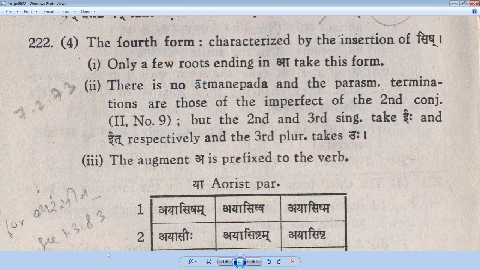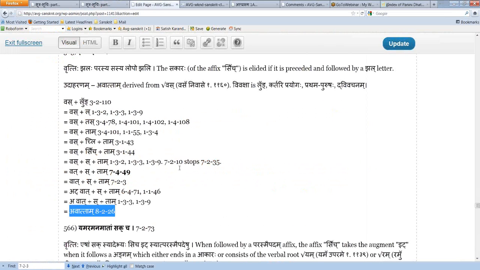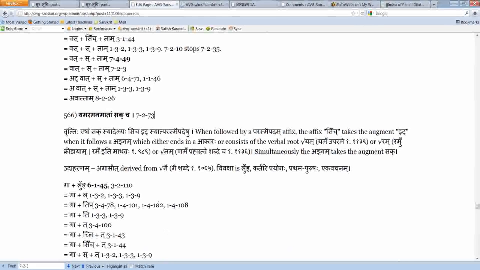Only a few. Okay, let's look at the sutram here itself. Let's go to this one now, and let us continue with the document. Let's look at this one. It says yama rama namatam sak cha. Now look at the number, by the way. It's 7.2.73. So this comes in the section of the idagama, doesn't it? Because of course we know 7.2.35. So this sutram should be just talking about the idagama. But on top of that, Panini puts tat sanyogena. In connection with that, Panini also prescribes a sak agama for the anga.